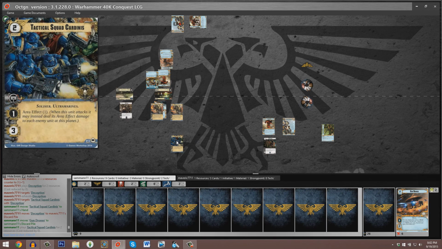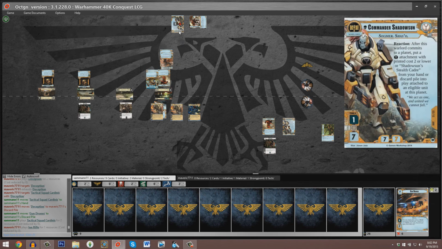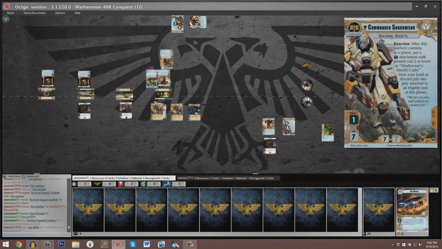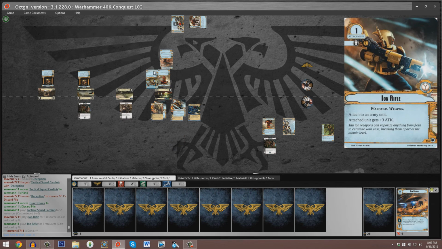We do see that copy of Tactical Squad Cardenas, or a different copy, played out at the first planet, and Sam's number 1 priority is going to be removing this Vashia Trailblazer from play. We could potentially see it fire its area effect volley, and then we could see Commander Shadowsun exhaust. Again, the name of the event happens to elude me. For the Tau Va, I believe is the event I'm trying to think of, which would require Commander Shadowsun to exhaust, but then all units with attachments would ready, and that would at least allow the Vashia Trailblazer to get off a 2 area effect volley.